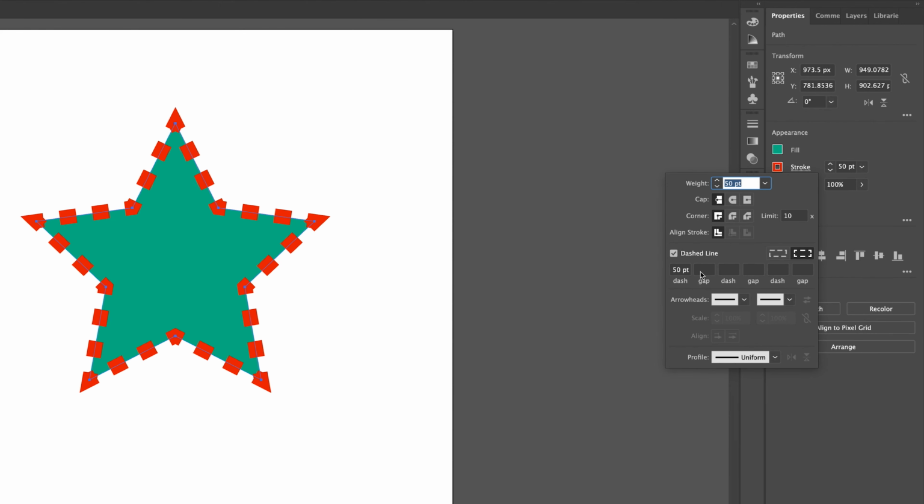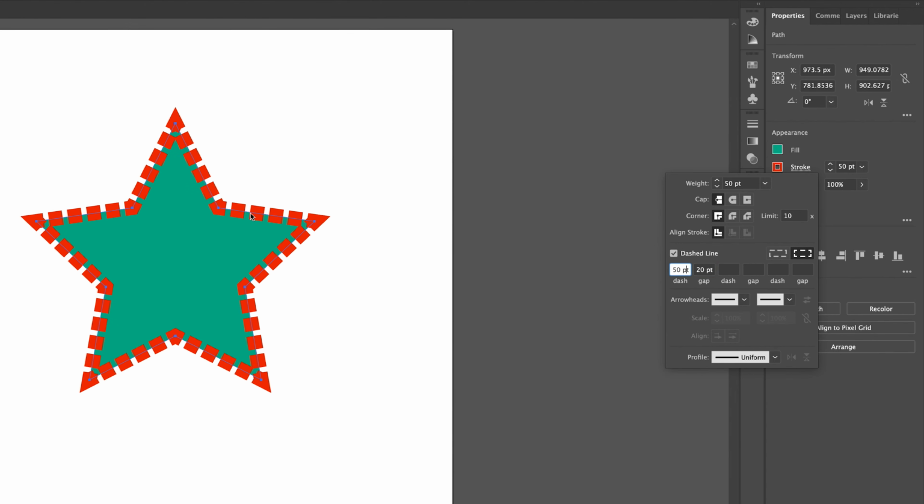If I quickly reopen those options, if I specify the next one to be, for example, 20, as you can see, what it now does is it takes a dash of 50 and then a gap of 20. But if I apply another one, say, let's go for 25, as you can see, what it now does is it varies it even further. So we have 50, 20, 25, and then it goes back to 50 for the gap, and then 20 for the dash, and then 25 for the gap again. So it kind of alternates it. So this is an easy way you can actually customize that dash line a bit further. I'm going to turn it off for now because I don't think we need it. It looks a bit odd, and I'm quickly going to close that option.